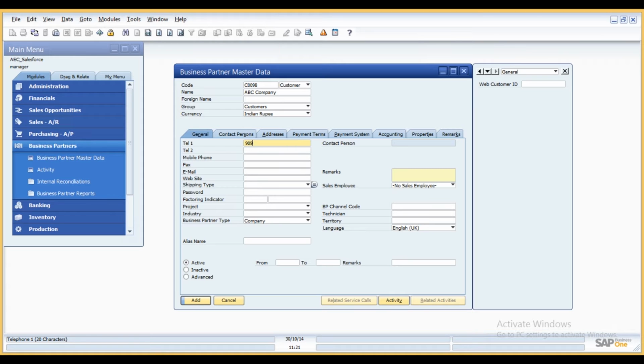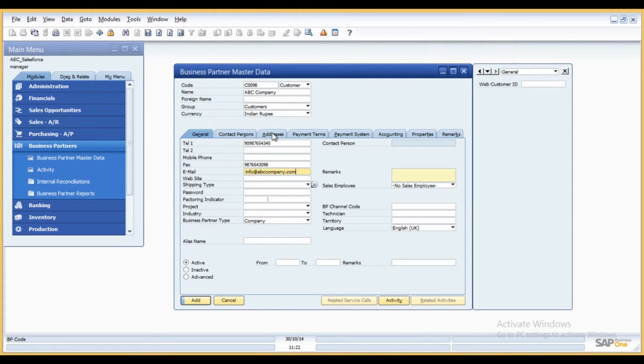So it's a principal phone number, might be the desk phone at the reception, adding the fax number, and I'm putting an email ID here, info@abccompany.com.